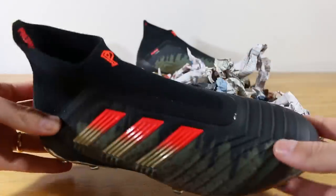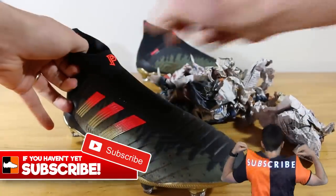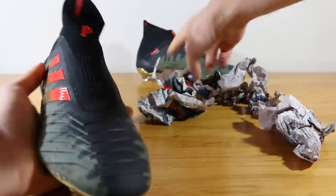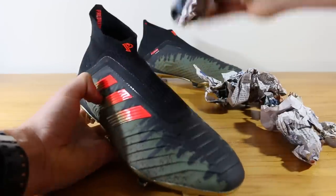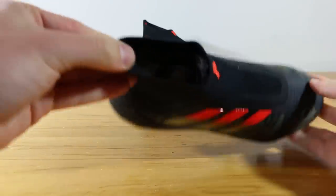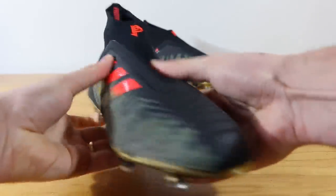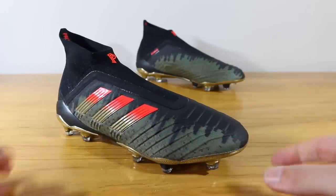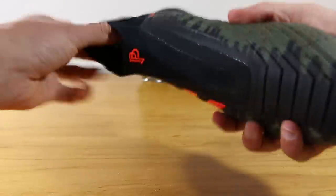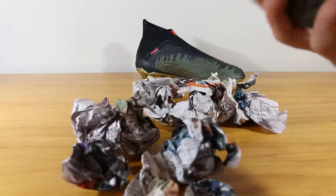This technique is super easy — all you need to do is grab some newspaper, scrunch it into balls, and place it inside your boots. This trick can be used to absorb the smell inside your cleats and it will also be effective at absorbing moisture straight after cleaning your boots. Wait 12 to 24 hours for full effect. This is a technique I personally use at home once I've cleaned my boots, as it's by far the best way to absorb any moisture inside your boots.